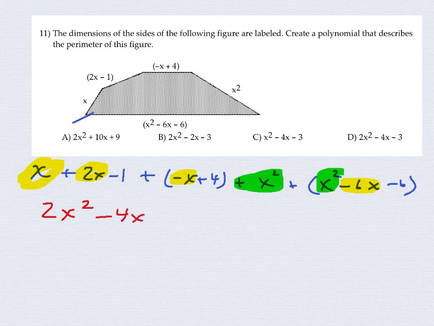And then moving on to the next one. The next term is just your constants, your numbers. Negative 1 plus 4 is going to be 3, and then 3 take away 6 is going to be minus 3. So your choice then would clearly be D for your answer. So again, perimeter, add up all your sides. If the question had been an area question, you would multiply your length by your width, or you would do whatever you have to do depending on the shape for your question.